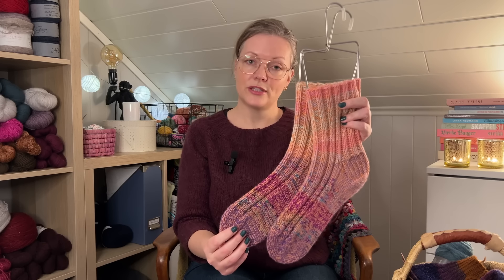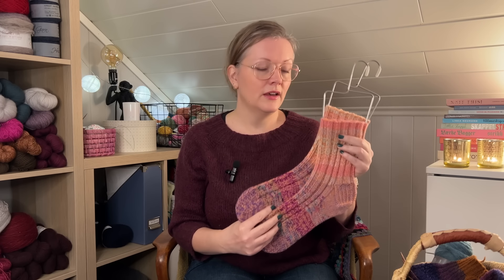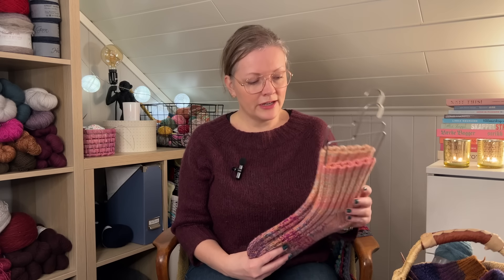So one sock pair done — these will be my 11th pair of Christmas socks, which is so fun! And then I completed my Cozy Hygge socks. I had a knit-along going in January for my own pattern, the Cozy Hygge Socks, and so many of you have purchased the pattern and shared about your sock knitting and given it a lovely review. I thank you so, so much — it was a treat to see all of your beautiful socks grow, and I enjoyed it immensely. So thank you for all of the tags.